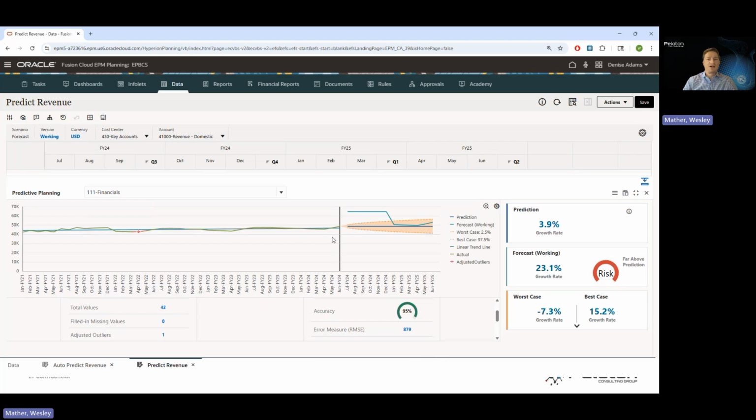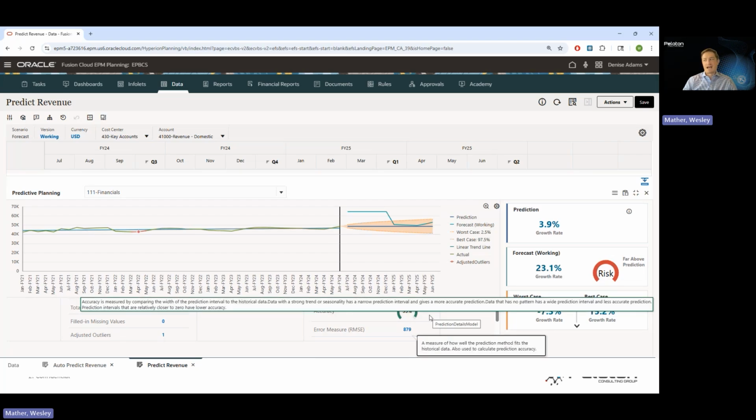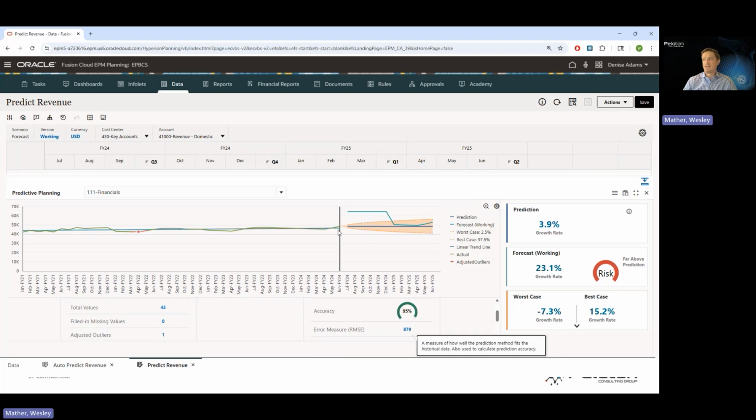They're saying that based on the statistical models they can run, they're able to produce one that follows it with a 95% accuracy. So when they extend that line of best fit into the future, it gives them a very high level of confidence that this is how the data is going to follow, based on the historical actuals.